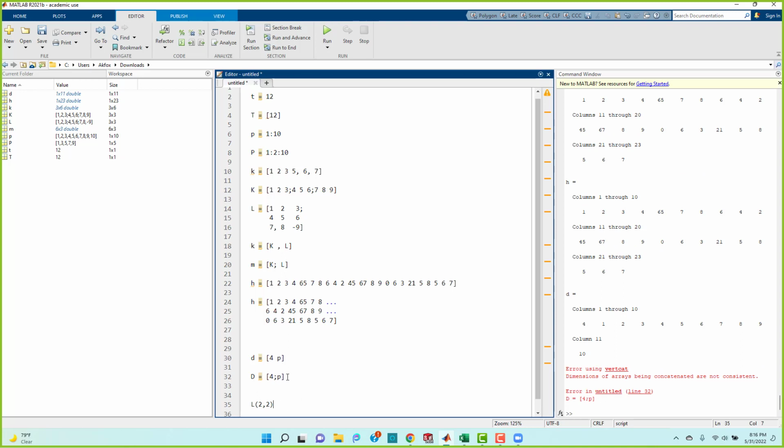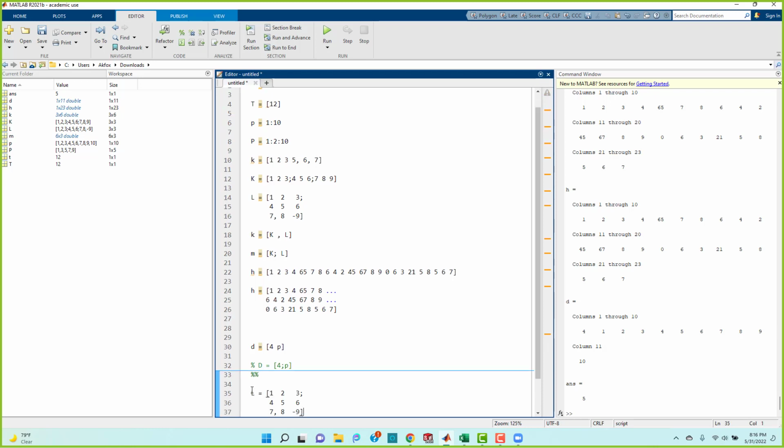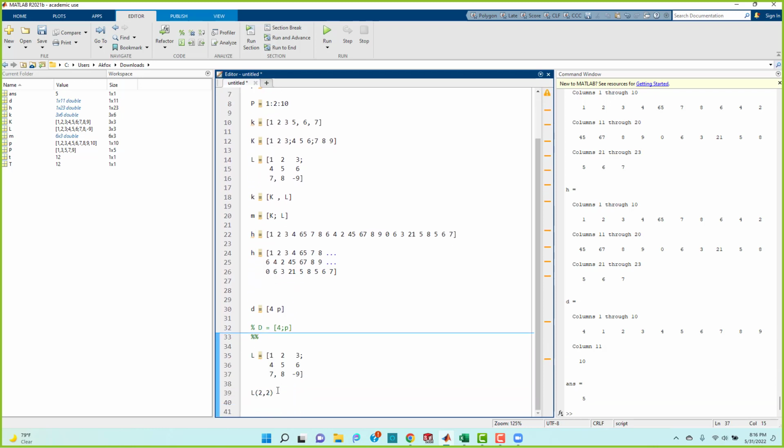By telling it to go to the second row, second column, we pull that out. We can also come down here and create a new cell, so we're not running all that, and put that back in there.